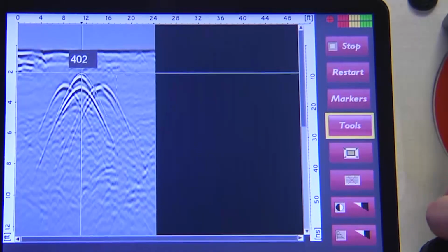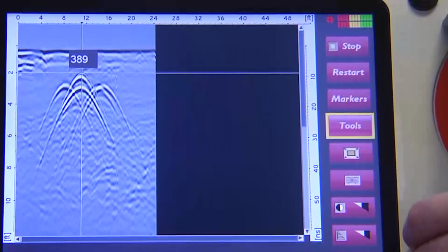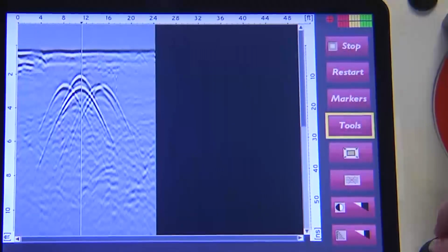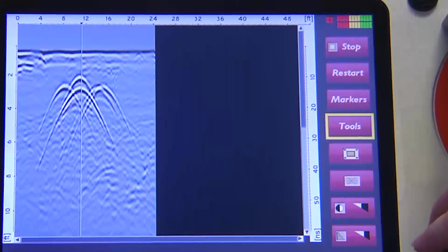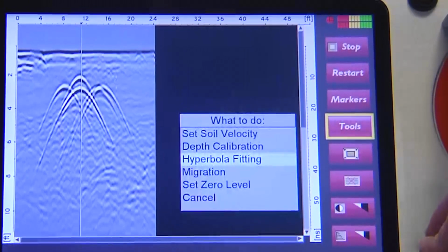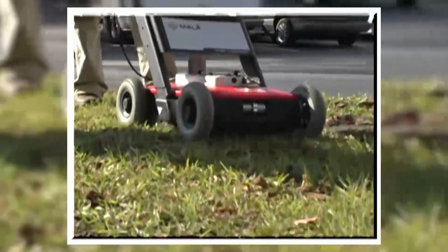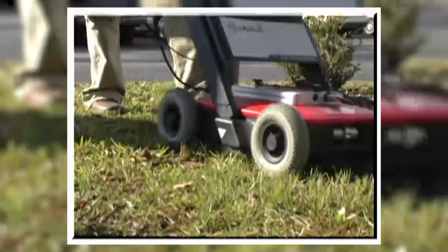Perform hyperbolic calibration and manually adjust the soil velocity to match the depth to the top of the utility. It's that simple. Be aware that this is a point measurement, and this setting may not be relevant to the entire site. Soils can change rapidly over a very small area, particularly if it is disturbed.